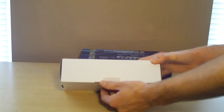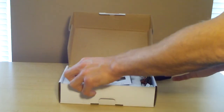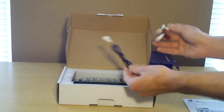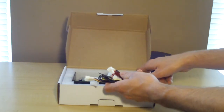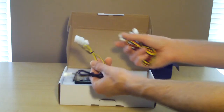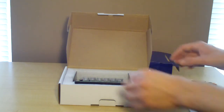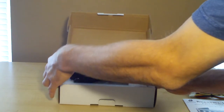It comes in a white box. On top you have your user's manual that shows you what's included and how to install everything. Here are all your fan leads — your PWMs, your 3-pins, and your 4-pin to 3-pin adapters. Also worth noting, you can hook your fans directly up to this controller. These cables are just adapters and extension leads, so you can use them if you need to, or just hook fans directly up.